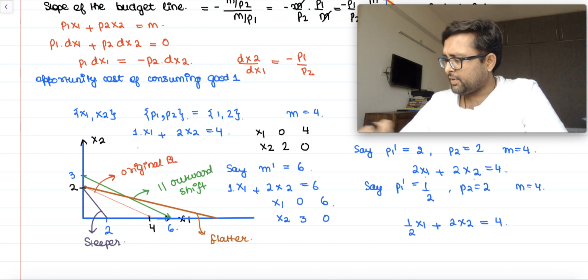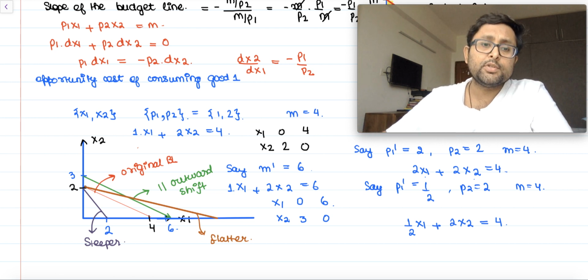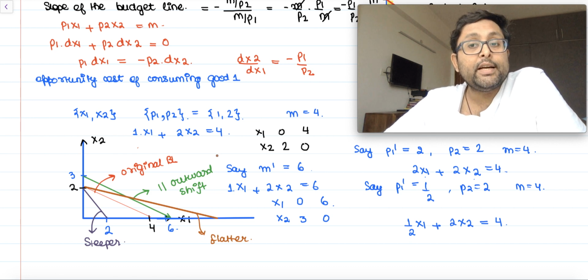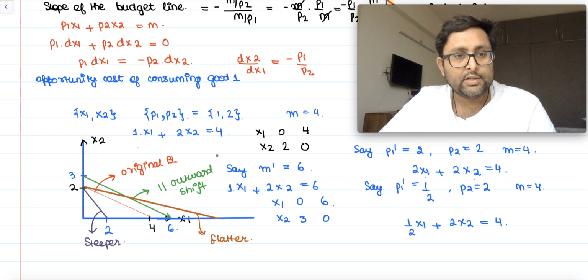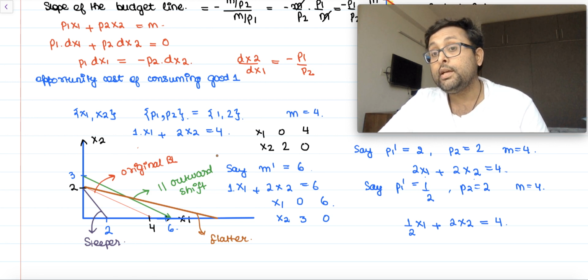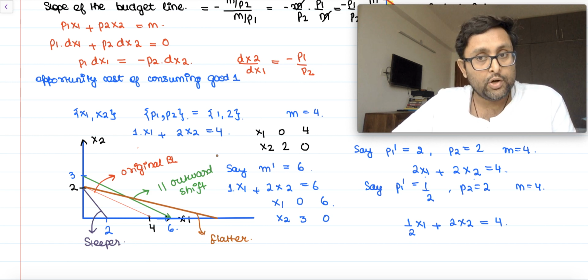What else is given to you in the chapter is that I can also put this in terms of a tax or a subsidy, which will also increase or decrease the price. So let's say I impose a tax. Earlier you were not paying any tax, so the price of good one was just 1. Now you have to pay a per unit tax of 1. So the quantity tax is 1 and the price of good one would now be 2, so the budget line would become steeper out here.